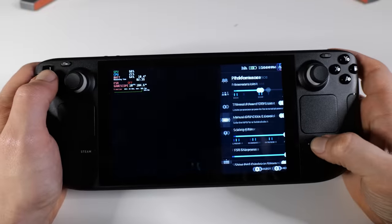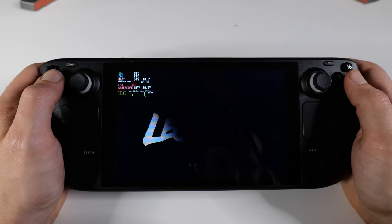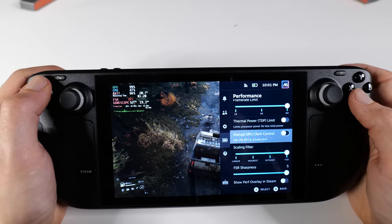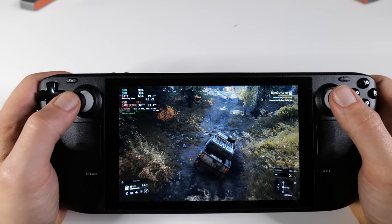I also love the custom frame rate limit options — you can choose 60, 30, or 15 FPS yourself. If you want to hammer the battery for 60 FPS but only get an hour and a half, that's up to you. If 30 FPS is fine for a particular game, you can save battery that way. I love being able to do that. The Switch is designed to work with the Switch so every game works perfectly, but I love the options this thing provides.